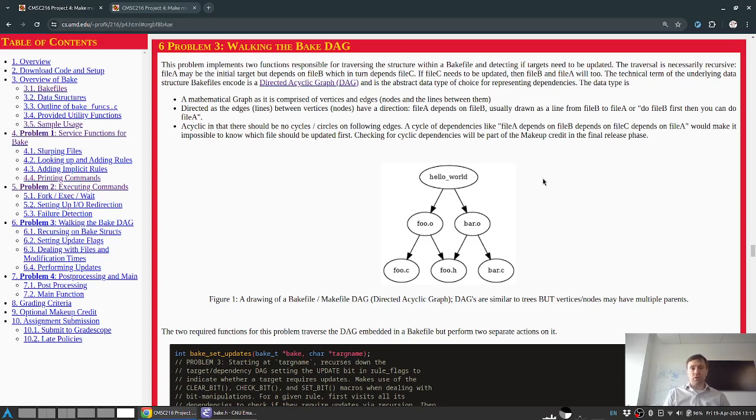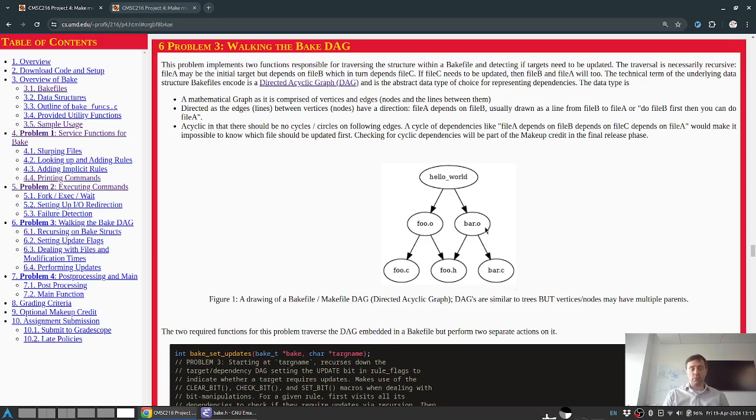A quick word on the structure. It's tempting to think of Makefiles and Bakefiles as they'd appear in textual form as just a text thing. But what they're really encoding is a set of dependencies that forms a sort of data structure. Formally, this is a directed acyclic graph, with a link to Wikipedia here if you want to go read about it. This is fairly similar to a tree, except that it's not quite as regular as a tree.